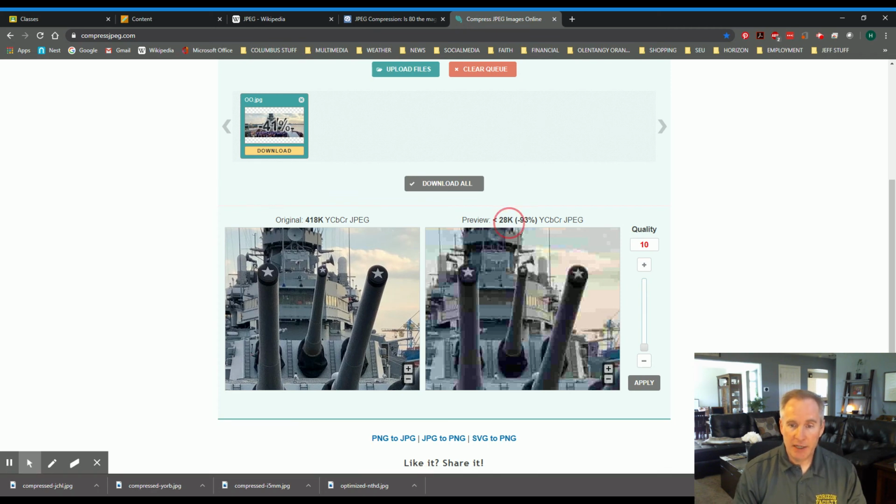Notice again the file sizes and how they change. When you go from 100% to 80%, it's roughly half the file size, but you're only going down 20% in quality, which is really great. That's why compression is so awesome. Then you do 10% just to see what it looks like. The file size goes way, way down, a 93% savings, but at the cost of the picture looking really bad. So that is the assignment. That's what JPEG is, this file extension, and that's an overview of compression.